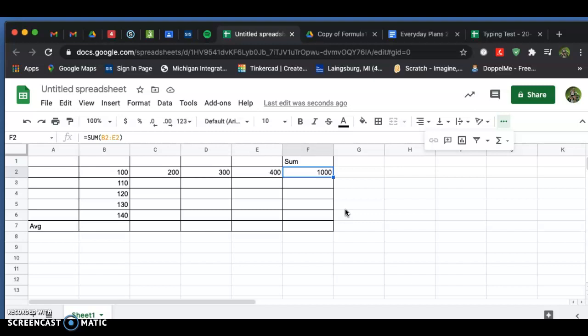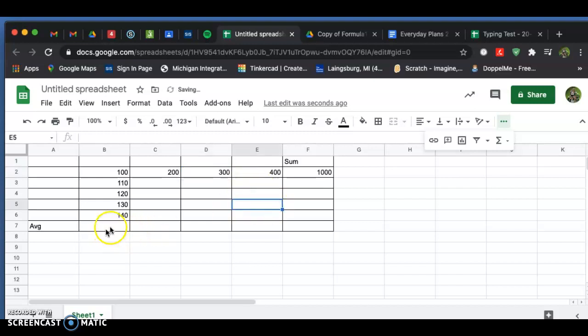All right. Now what's cool is since it is based on what is in that cell, if 300 here is actually 30, I hit enter, it will automatically recalculate for me because it's reading what data is in there. All right, so now I'm going to go ahead and click back in there and switch that back to 300.